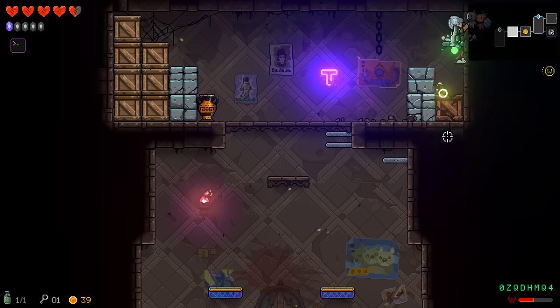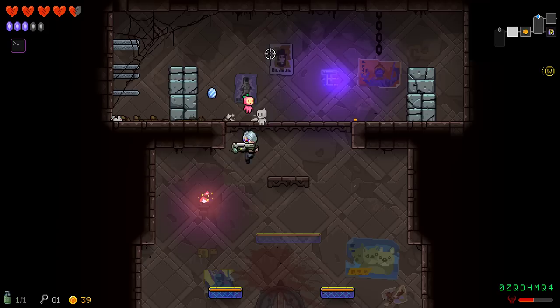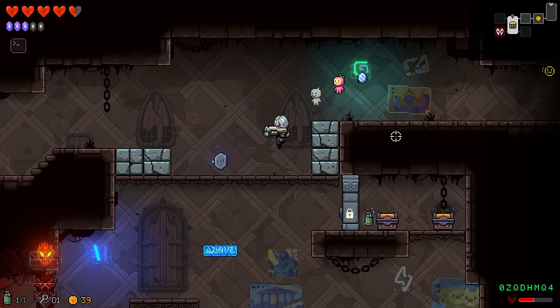Bop, bop, bop, bop, bop. There's probably some situations where we get issues with this, you know, like maybe we accidentally try to dodge an attack and we stay up in the air longer than we want to. Should I go back for that coin, really? I don't know.